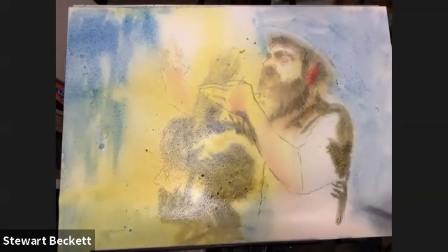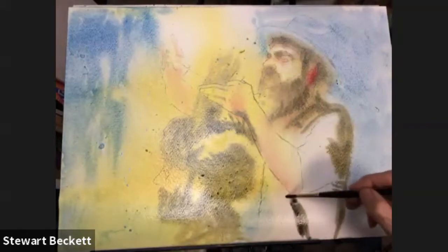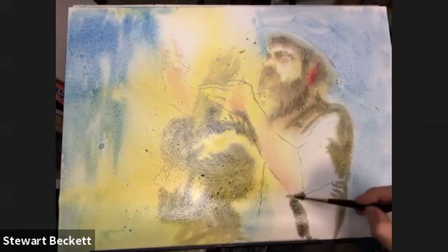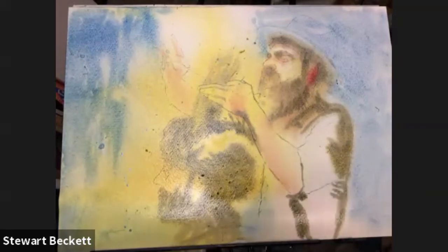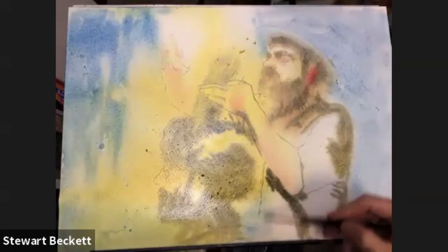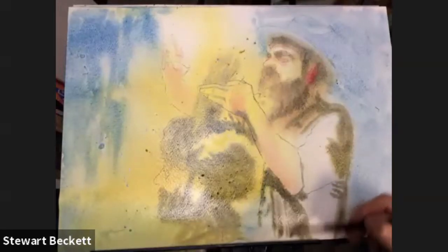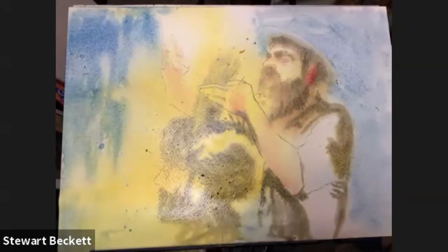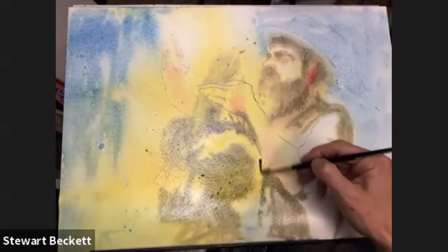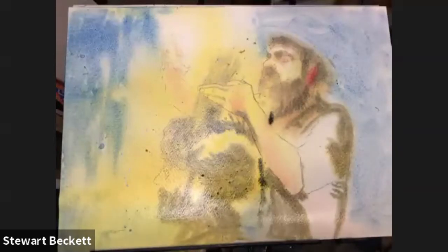Come all the way down and then obviously out of the picture. A bit under his elbow. Forearm. This is the button area. A bit darker in there.